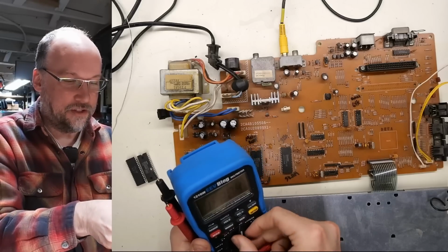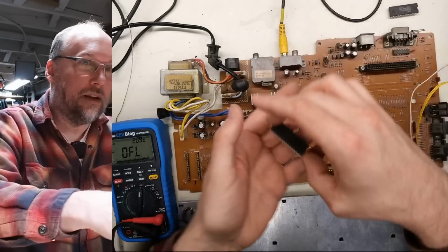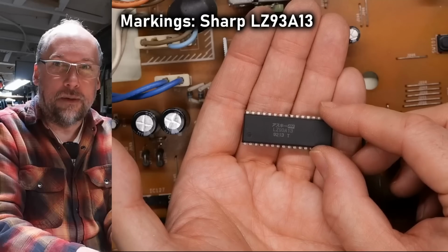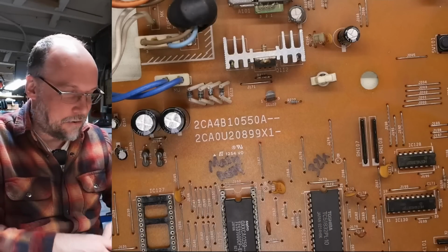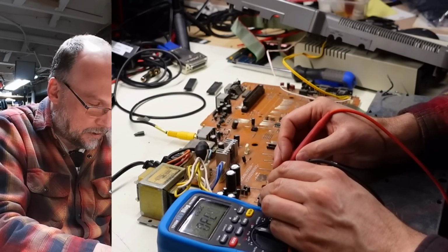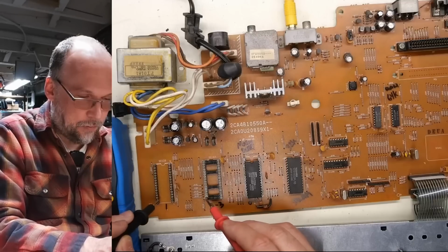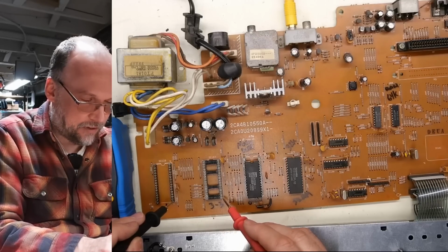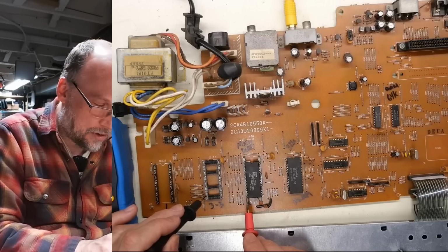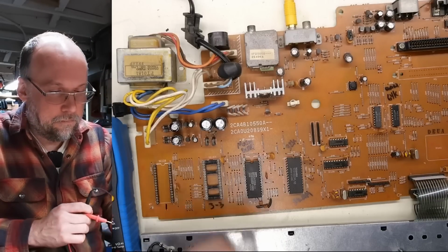Now, I just had a thought. Since I don't have schematics for this board, what if this is not a ROM chip that was in there? Let's take a look at what that is. There it is. It's got Japanese writing on it. Could this possibly be like a sound chip or some other functionality? I don't have the sound hooked up, so maybe that's broken. Let's just see if we have continuity between these pins on here. Yeah, so these sockets here don't appear to have continuity. There's a few pins that do, probably like ground and 5 volts and stuff like that, but most of the other pins are not connected together. Now these two sockets, on the other hand, are all parallel, except for the chip select lines, but these are definitely both ROM chips here.